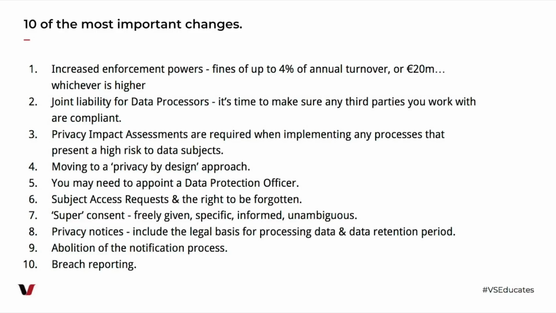So the seventh is consent, or it's basically a change to the definition of consent under the GDPR. Consent must be freely given, specific, informed, and unambiguous. Consent for digital marketing must be freely given, so say goodbye to soft opt-in or pre-tick boxes for marketing purposes. And you also can't opt people in automatically who enter competitions, for example.